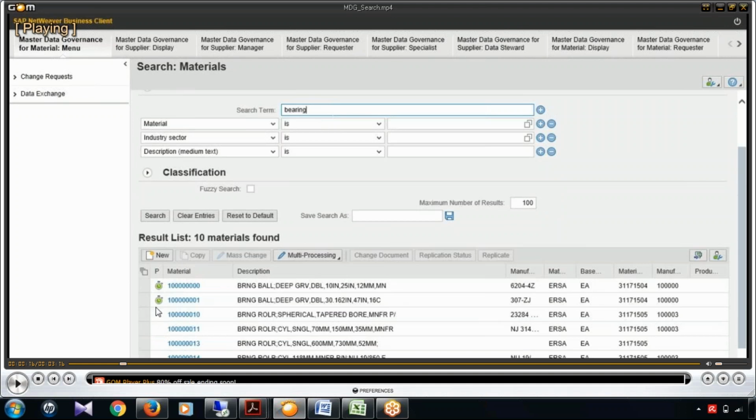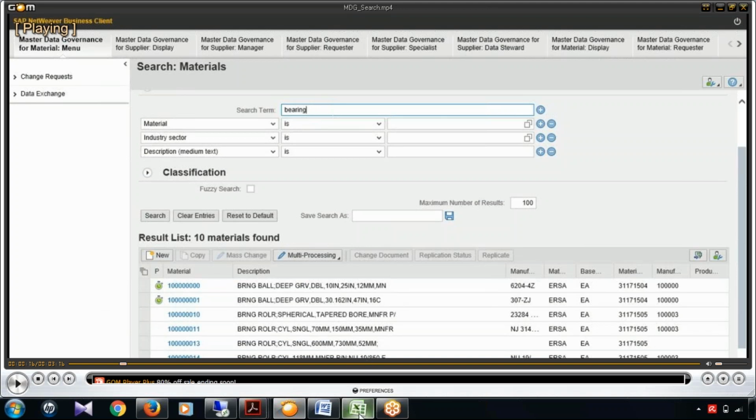Maybe this material went through a change scenario. The material number exists, but the material has gone for a change scenario. That's why it is still at the approval level, and that's why it is still in the staging area. So the clock symbol beside the material number means this data is in the staging area. One thing is pretty clear from this: the search happens irrespective of staging and active area.